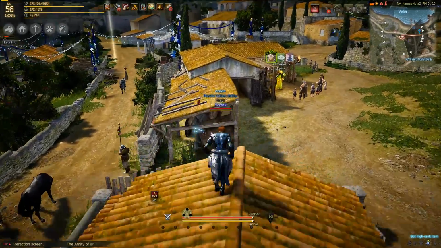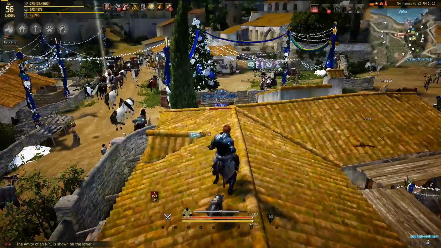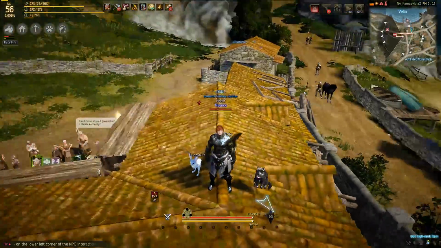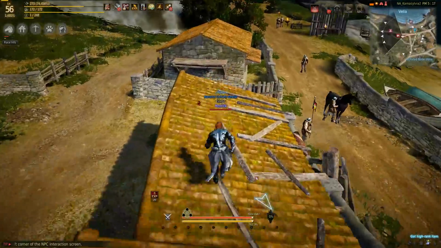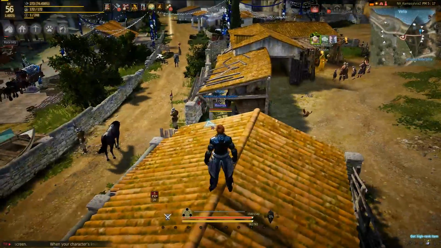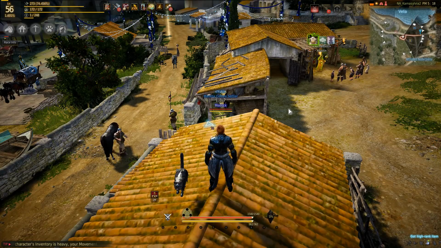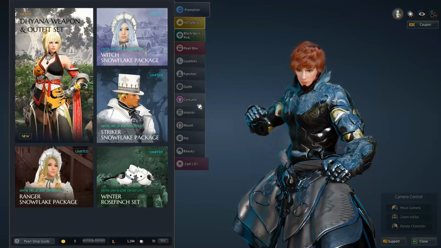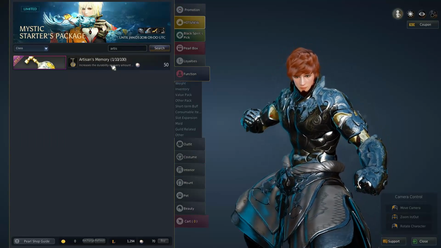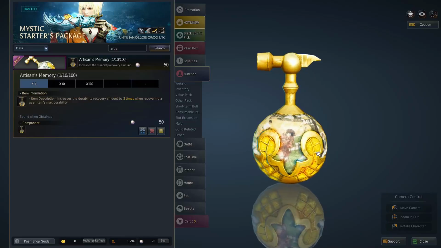A third option would just be to do away with memory fragments altogether. Like, why do we need memory fragments? Memory fragments are a useless secondary currency to obfuscate the fact that they are charging us way more silver than we really should have to be paying to repair our items, and so that they can use Artisan's Memories to just sell us a pearl item to do something that should be a basic game feature.